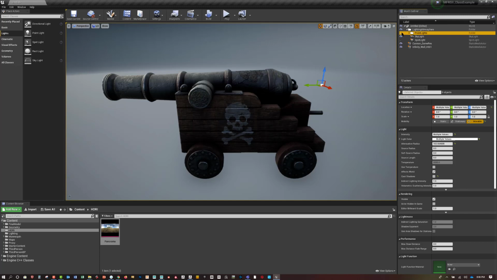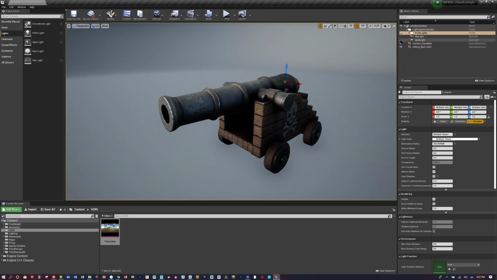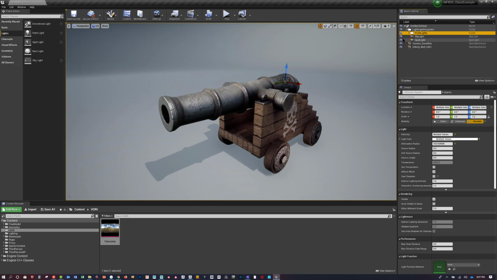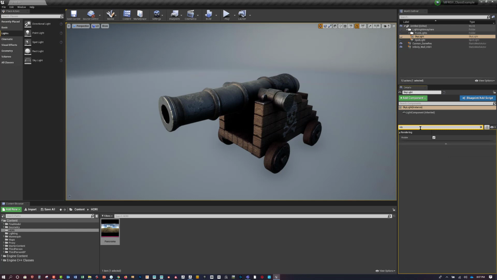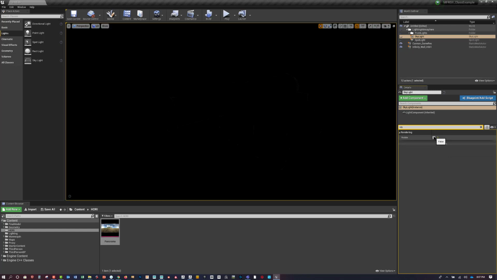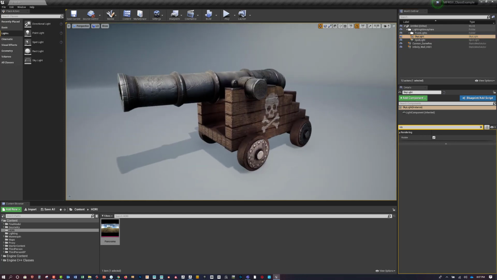So you can see if we turn off all the lights, we should get something like this. Now it does seem very odd that we're getting any kind of lighting on here. I did find that with the Skylight, just turning off and on this visibility didn't really work the way that I expected. I had to go in here, and for most things, if you type in visibility, you can turn on and off the visibility. So there you go. All that lighting was actually coming from the Skylight. Again, I'm not sure why the eye icon doesn't turn that on and off, but it does for other things. Just note that that's something you might have to deal with.